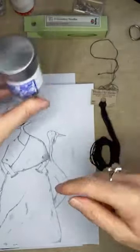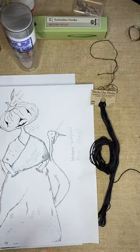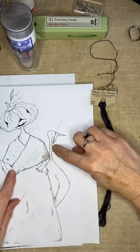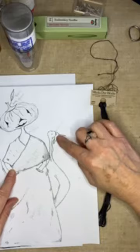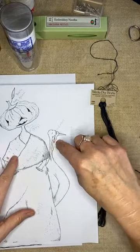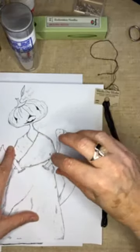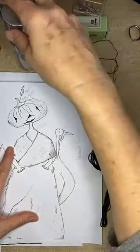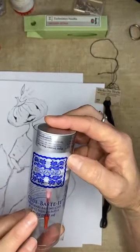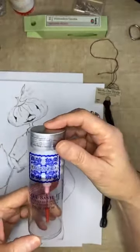I did use it to hold my arms down on the wool piece because sometimes for tiny little pieces like arms, and I'll probably use it for the wattle and the crop and the stem, I would imagine. Things are small, and if you try to pin those small things down, it will shred your wool. So it is very good to use something like this. It's temporary basting glue, something like this for holding those small pieces.